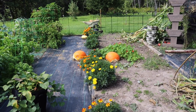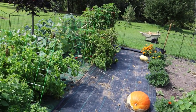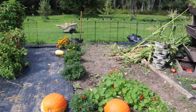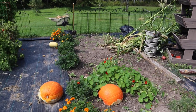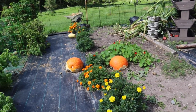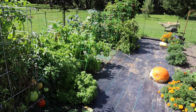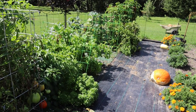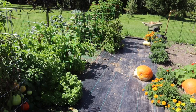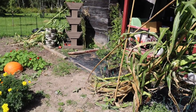But the one takeaway that I have this year, because I've grown urban gardening, I haven't really done rural gardening except for last year and this year. I have not dealt with the squash bugs and the Japanese beetles like I ever have here before. I don't think I've ever dealt with either one of those bugs in my urban garden. That was like a 4x8, 4x6 raised bed garden. But I wasn't growing pumpkins, I wasn't growing squash, so that could be the difference. Yeah, that was a lot.